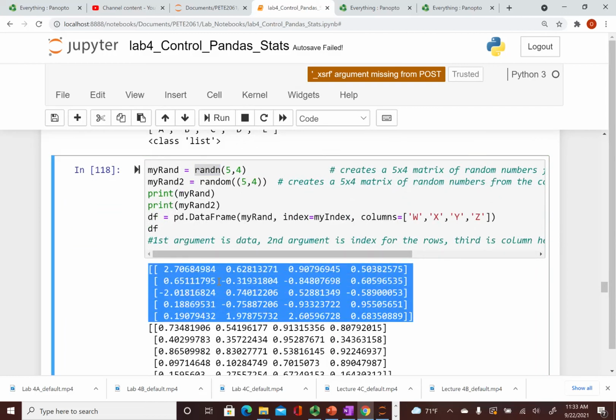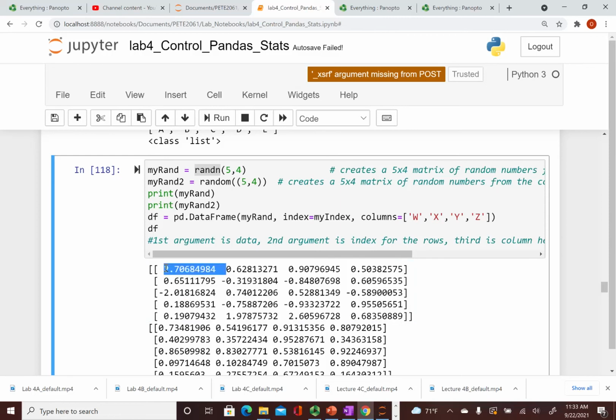So by default, smallest number will be about -3, and you'll see no number even gets there. The closest is 2.7 on the positive side, and then on the negative side, closest is -2. So that's the reality, because the probability of getting the lower and lower numbers are very low, like you saw from the shape of the distribution.